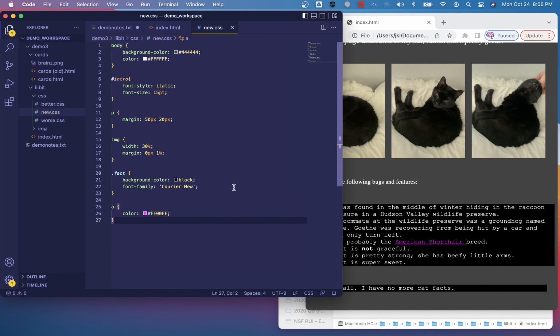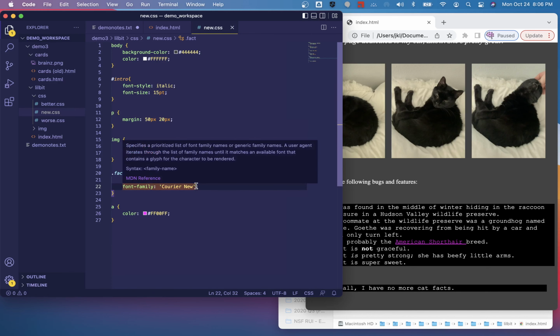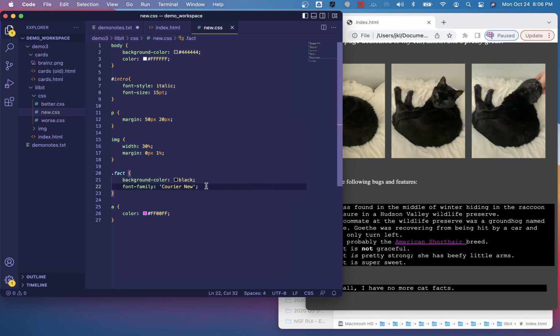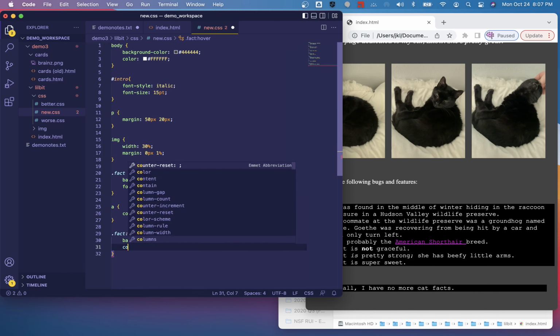Okay, one last bit. So we've altered the font. We've altered the background color. Let's get a hover going here. Let's make it so that if you hover over a fact, it inverts in color. So .fact:hover. Now, this hover is a pseudo class we've discussed before. Pseudo classes are when the state of the thing in question changes in a particular way. These are what will trigger a shift to the new style. So the new style should be background color white and color black.